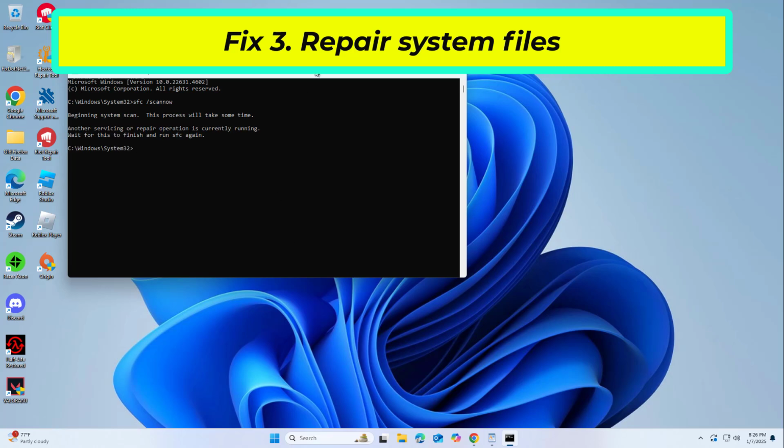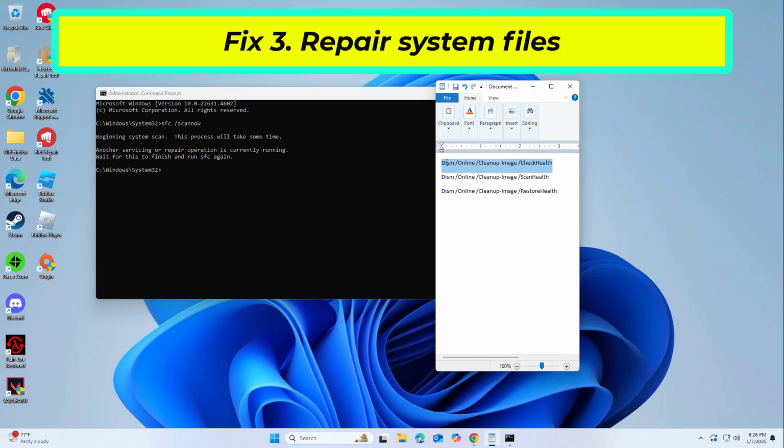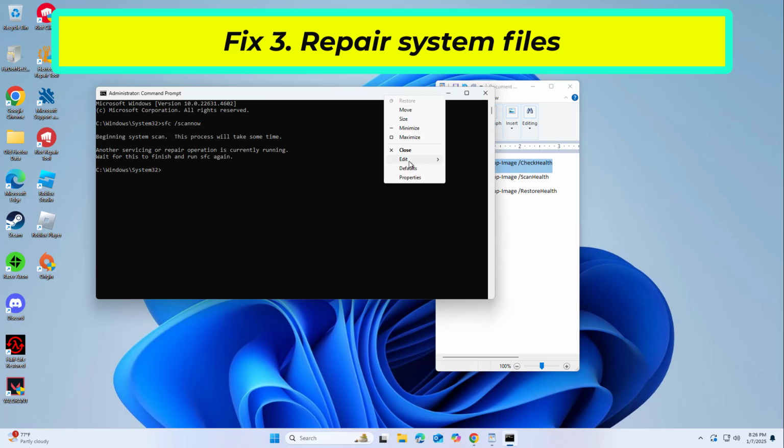Once the scan is complete, use the following commands and press Enter after each. Restart your system.